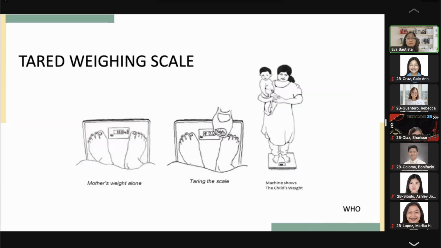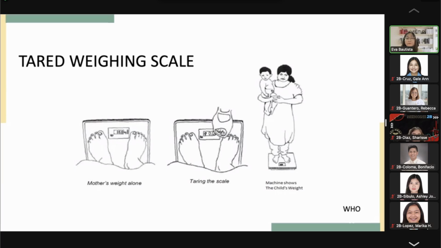Now, we also can do paired weighing of the infant. So how do we do that? We first get the weight of the mother. And then we cover the solar panel for a few seconds until the number 0 appears. So even if the mother is there, the weighing scale with the mother is now paired at 0, and then the infant is weighed, being carried by the mother. So what is reflected already is the weight of the infant.